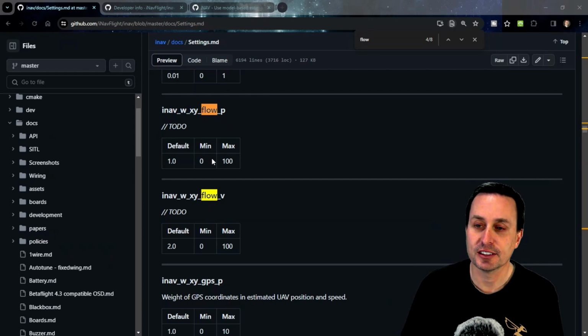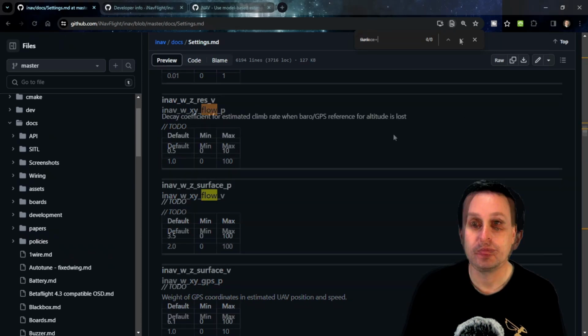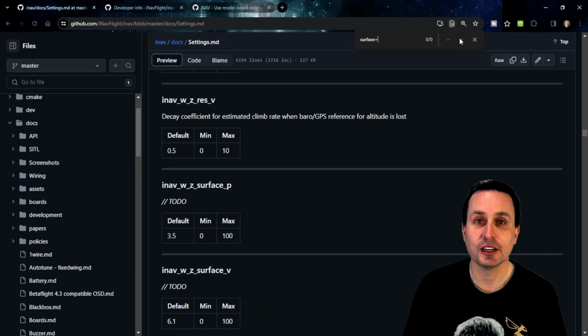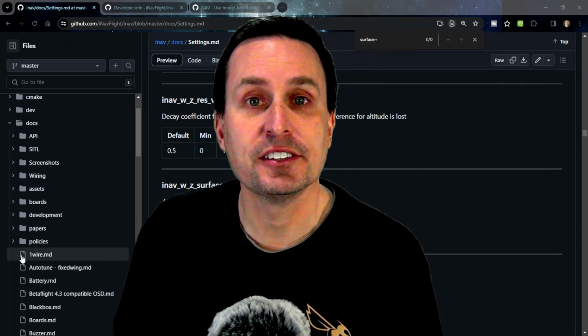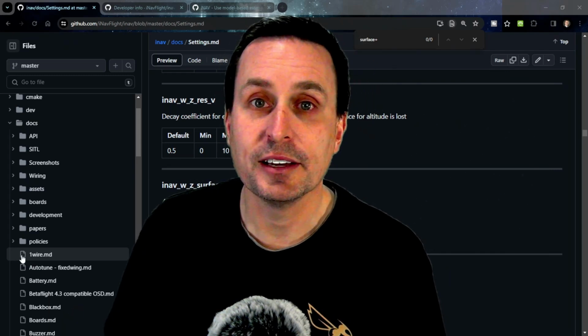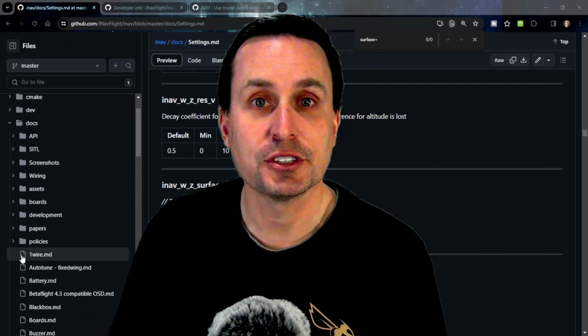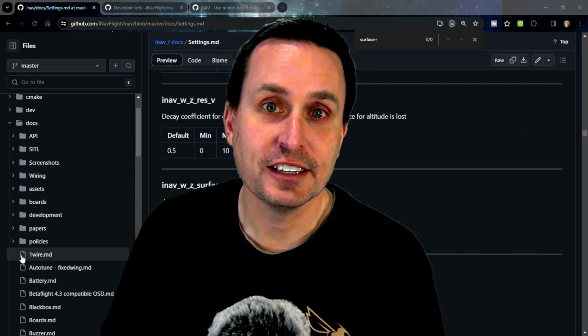Again, the XY estimators I talked about a couple times. And if you are using an optical flow sensor or lidar, and you're dealing with any elevation variances that you want to deal with after making sure your Z position and velocity PIDs are in line and not the issue, you can also make sure you're aware that there's an INAV Z surface P and V here as well. So that is that. They say in tuning it is an iterative process. So you would go ahead and make those adjustments that I recommended, or that you see you need to make, and fly it and see how it goes.